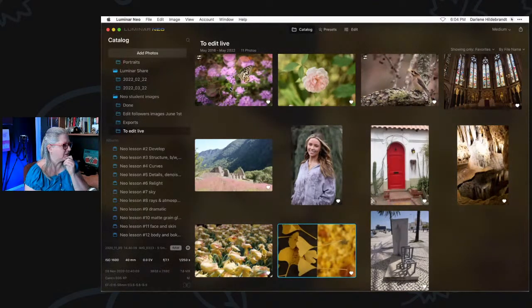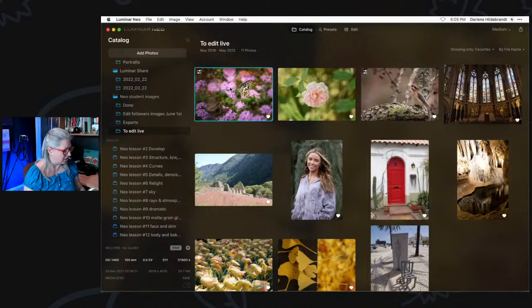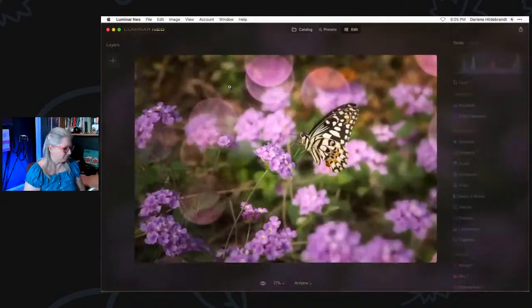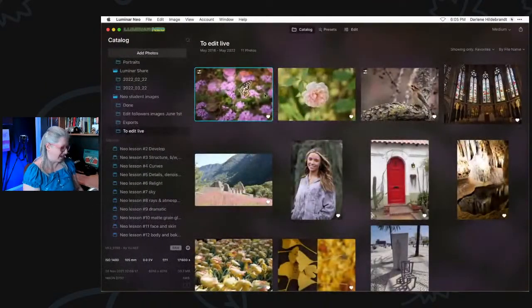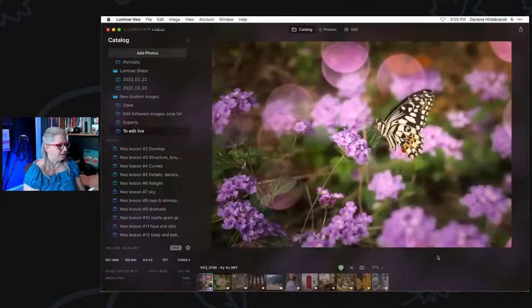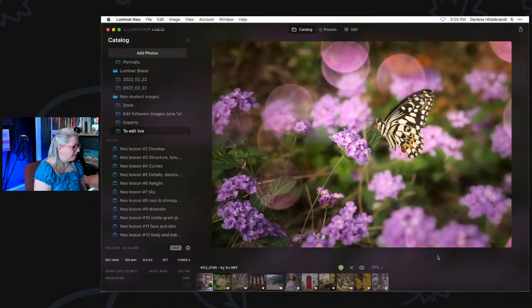But I want to start with this one because I already did an edit on this one. Oh, I don't want to show you guys what I did. I want to do an edit on this one because it was submitted by, now I'm really sorry if I'm mispronouncing your name, so I'd love to know, if you are watching, how to pronounce it. So the name is Kyvu. I don't know if that's pronounced correctly.